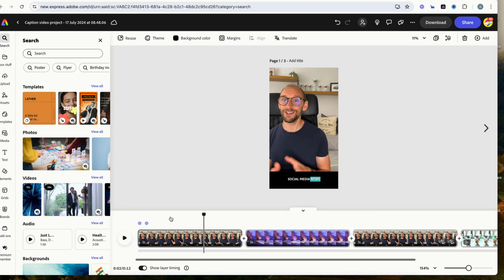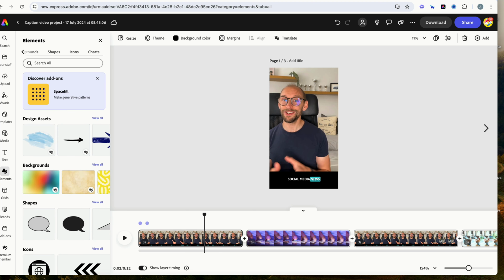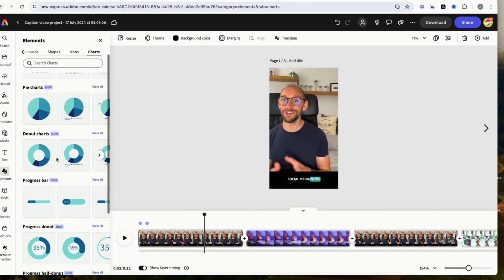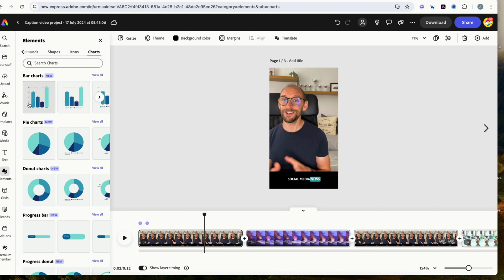The second update relates to how we present data in Adobe Express. So whilst I'm going to show this on a video, you can apply this to any media type in Express. And this is the charts feature. You'll be familiar with this already. If you go to elements and go to charts, you'll have known we've got the bar charts. We keep on adding to these and the functionality around them too. We've just added the bar charts now too.